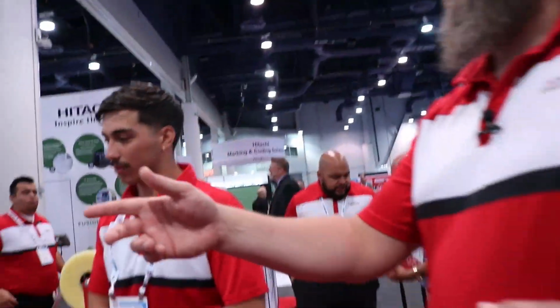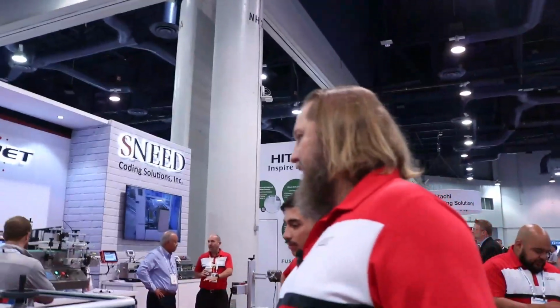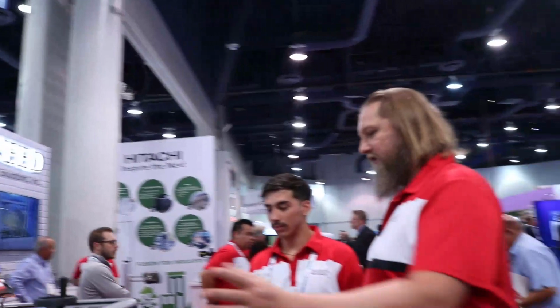All right, so that's got the Freedom 21, that's a case coder. Yes, sir. That's our 2-inch print, right? So essentially what we've integrated here then, if I'm understanding you guys correctly, is we've added that on. So now not only are we forming the box, we're also printing information on it all in the same step. A lot of efficiency, automation going on here.